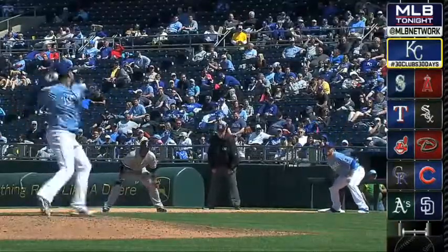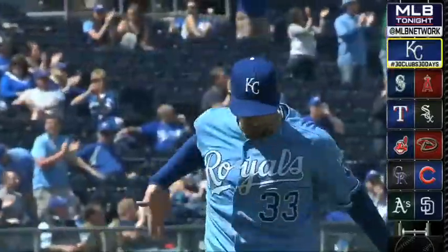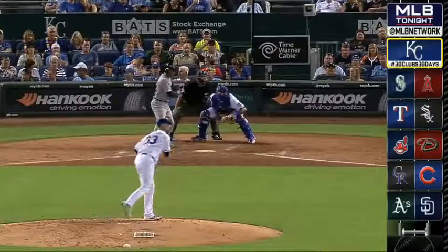One of the best right-handed pick-off moves there is. Would you say you're good at pick-offs at second base? Yeah, same thing. Good feet work. As long as you have good feet work and obviously the timing with your shortstop and your second baseman — that's something you work on during spring training.